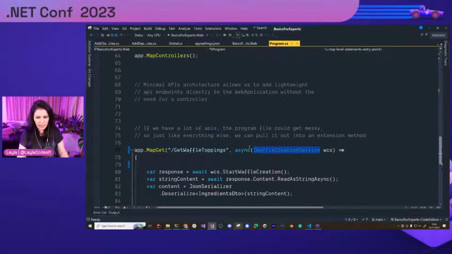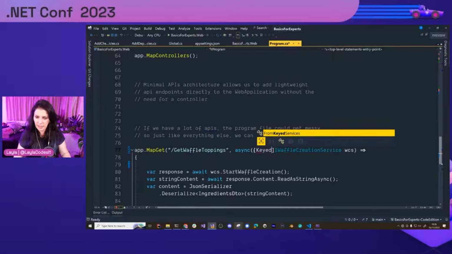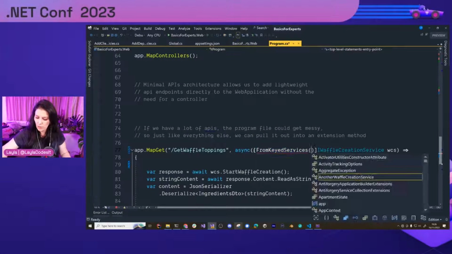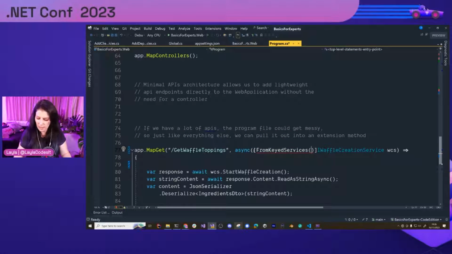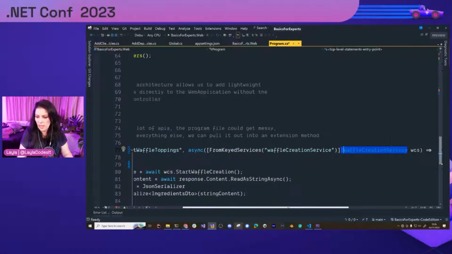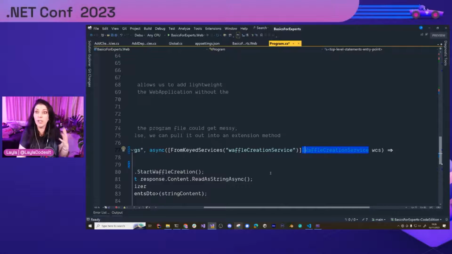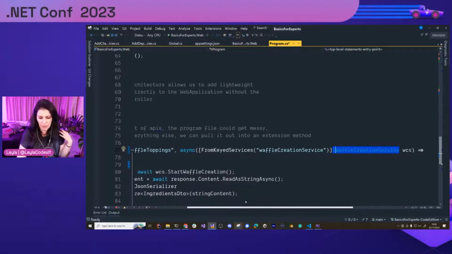So rather than that, we can go and say keyed from keyed services. We can go in here and say waffle creation service like that. It still needs to be an iWaffle, and we can do it like that. Okay, so we can use that in our minimal APIs also.